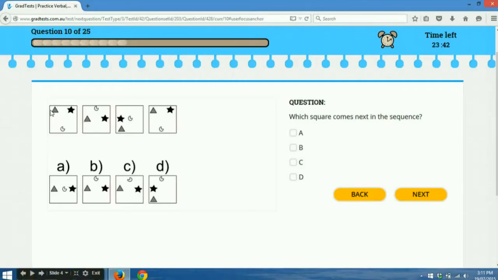So the triangle goes from the top left, to the middle on the left, to the bottom left, back to the top left again. So clearly in the next square, it has to be in the middle on the left. So that could be A, B, C but not D. So you can straight away eliminate D. And if you've watched the first part of this video series, you'll have heard me talk about the elimination method, and that's exactly what we're doing here. We've just eliminated D as a possibility. So if you're rushed for time, you've improved your odds from 1 in 4 to 1 in 3, just like that, with a simple bit of rationalization.